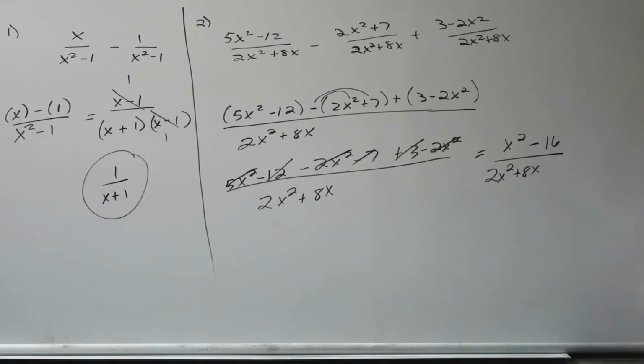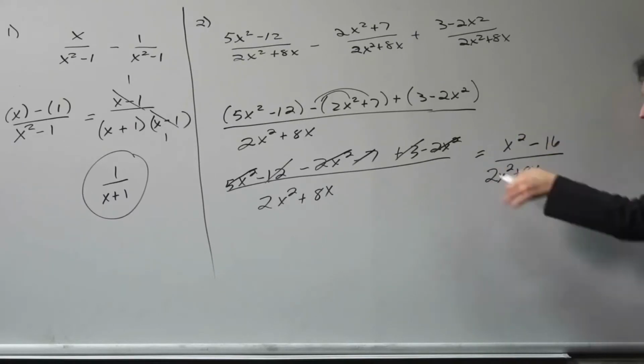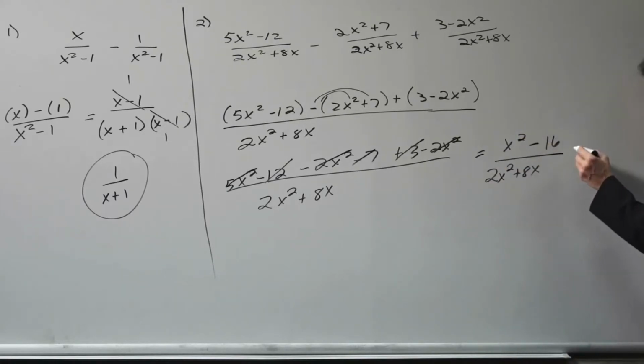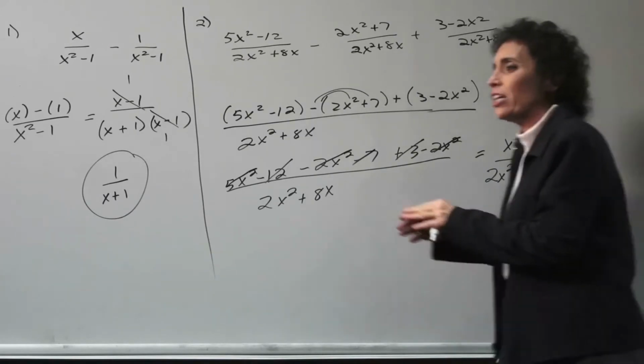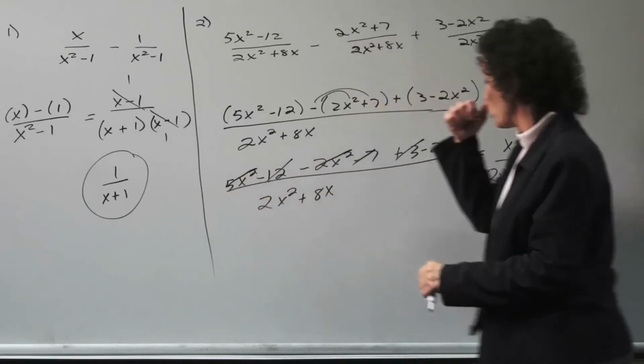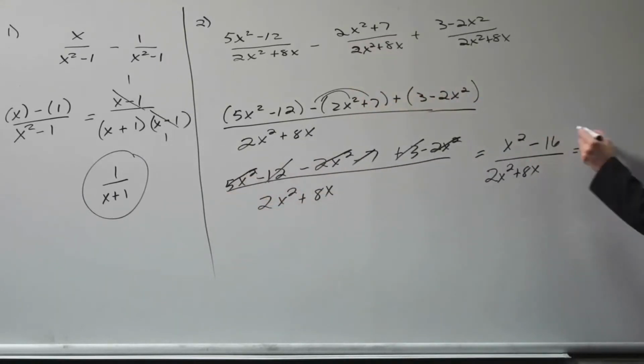You're thinking I'm done. I'm thinking you're not. Okay, here's why you're not. You're not done because I have to try to reduce this, and the only way to reduce this is to factor it. Yes, we did say factor it. You getting your drift here? If you can't factor, you pretty much can't do any more math. So you need to learn how to factor. Here we go. It's the difference of two squares.